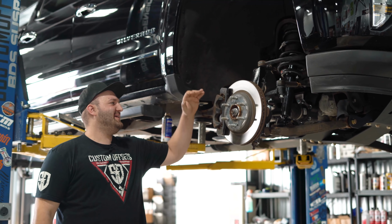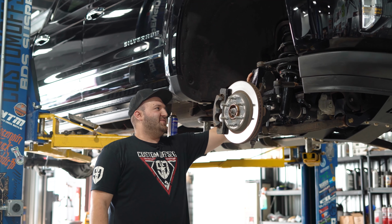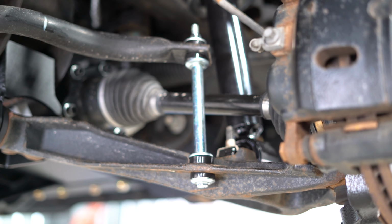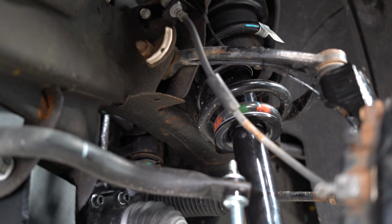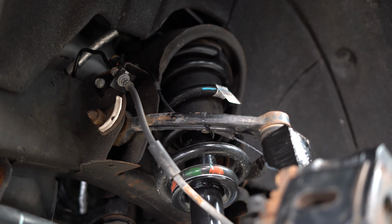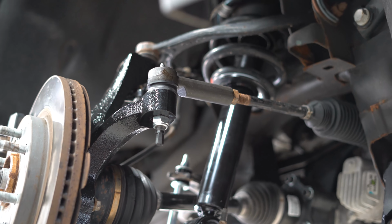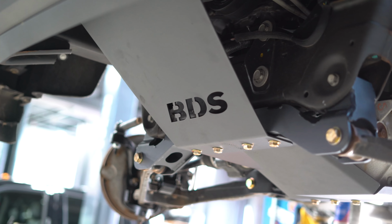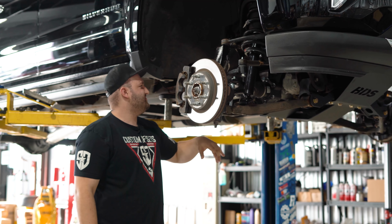All right guys, we got the BDS 4-inch kit installed on the truck here. We're going to run through the components. Got the new lift knuckle installed here. So let's see, sway bar end links, they're the new BDS links, and then you'll notice the new BDS front strut here, which is going to provide lift for this particular kit. There's no strut spacer, no reusing of the factory strut. You'll see the replacement tie rod ends here installed as well. Got our lower control arm drops, CV axle spacers. You can see these here along with the new hardware on the CV axles.